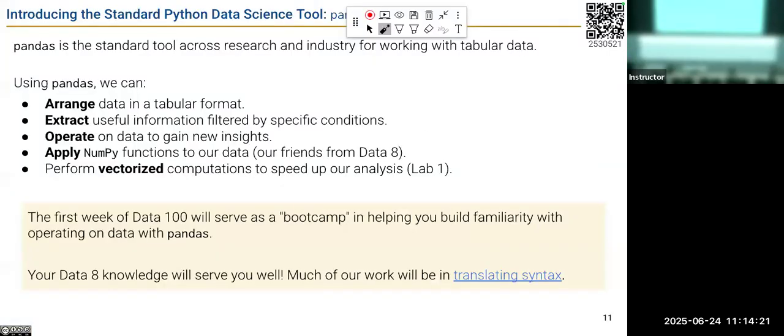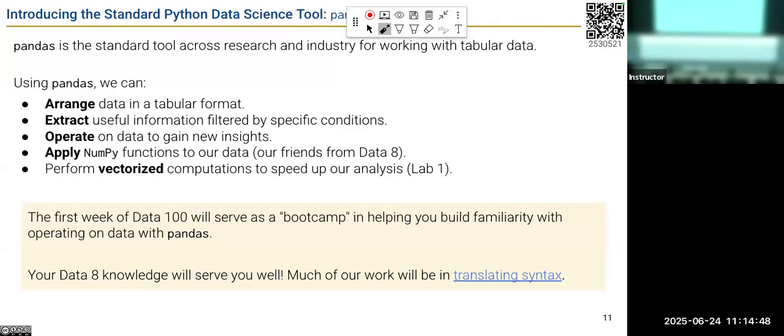Pandas is sort of the industry standard tool for working with tabular data. This is what people use in industry and academia, in addition to other programming languages like R. You can do all kinds of things with pandas. We're going to see all of those in the next 3 lectures. And this first week of Data 100, like I said, is sort of a boot camp in pandas because we're going to be using pandas throughout the course on your homework assignments, and then on the exams, there's always big pandas questions, so just keep that in mind.